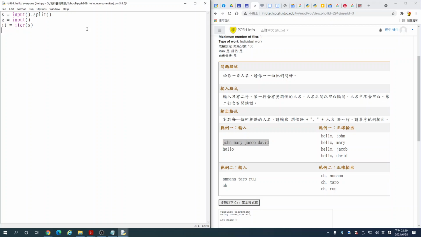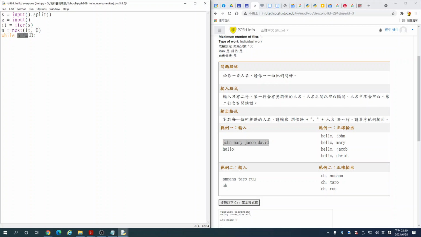And we want to get the next name. While n is not 0, when are you going to get n to be 0? When you get a 0 as your return value from next.